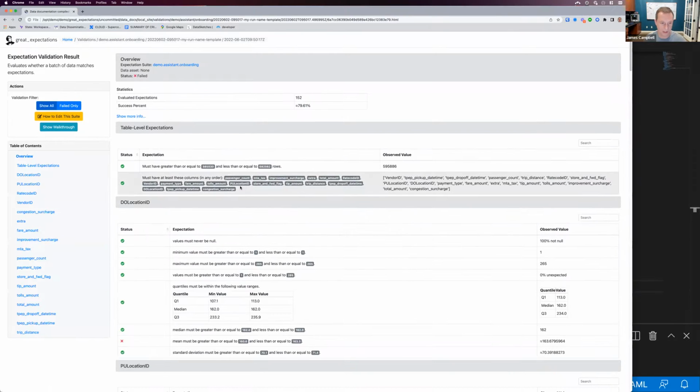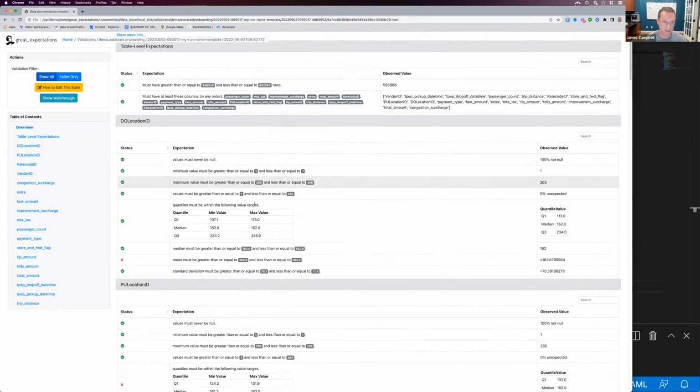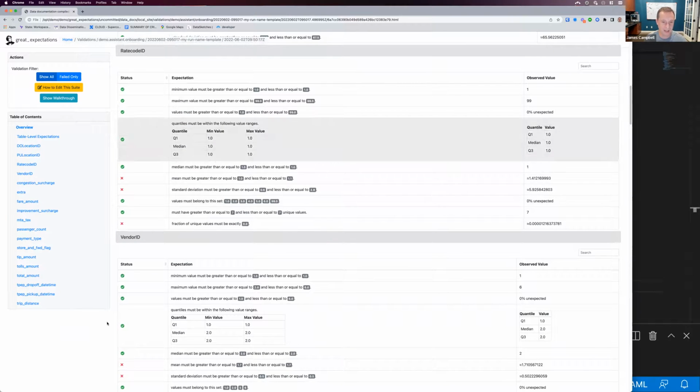If I look at the onboarding assistant, this is where I start getting a much more comprehensive picture with all of those expectations that were just generated. I can see individual failures and dial in more specifically on what is going on and what we're seeing. So this is an interesting one, where a tiny fraction of the values are popping out as unique. So clearly there's almost always a single rate code that's used in this data.